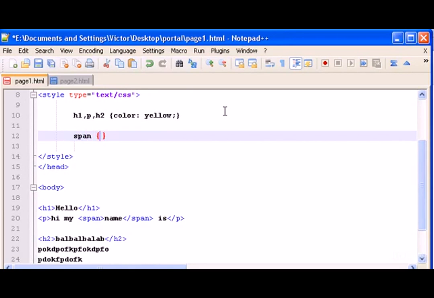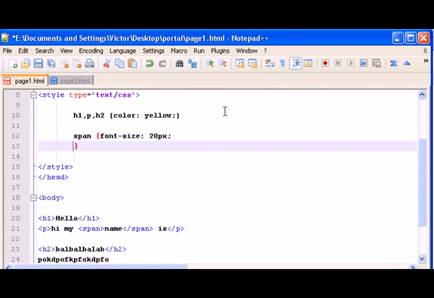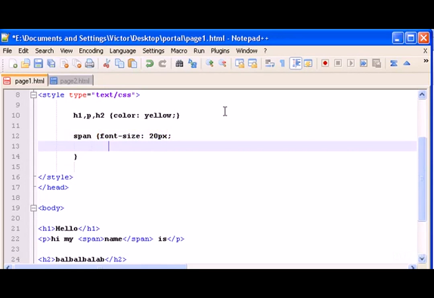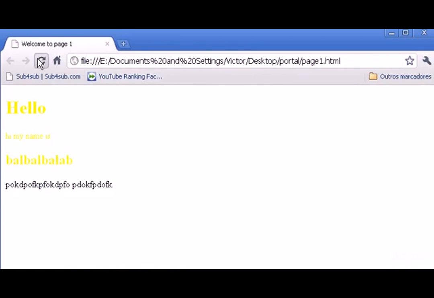And inside, let's change the font size to 20 pixels, and of course we said we would change the color also, color blue. Let's save this, let's refresh it, and there it is.